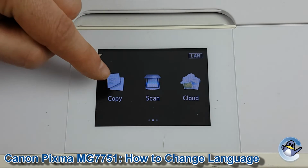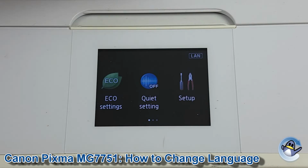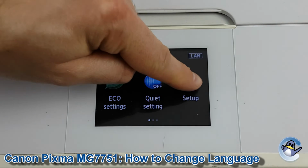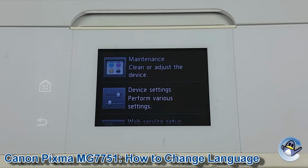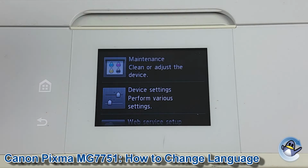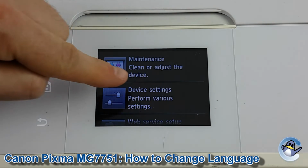So, we start by swiping this to the right, and we're looking for setup, which is shown by a screwdriver and a pair of pliers. We press into that. And then we need to go down into device settings, which is the second option you can see here with the little sliders shown in the icon. So we press into that.